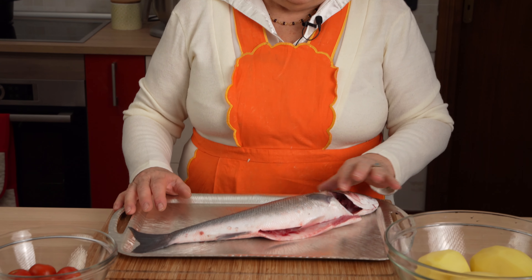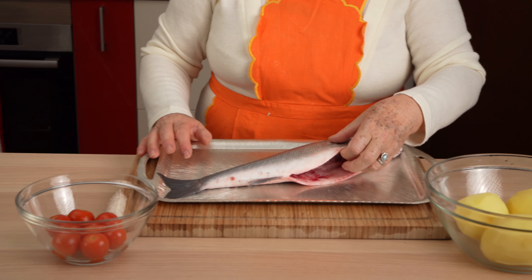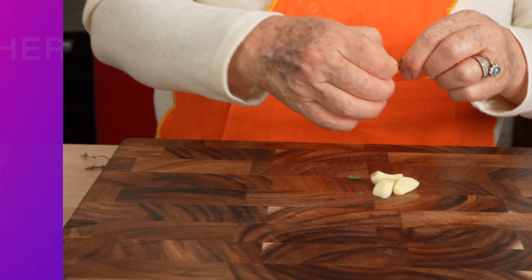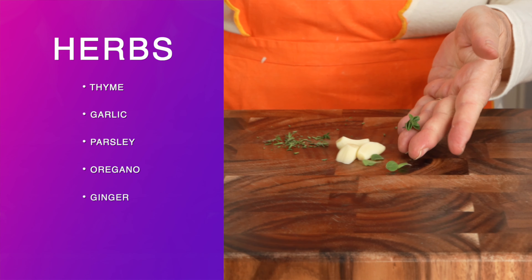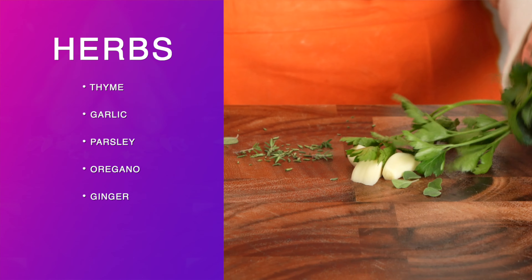This is a traditional dish from the Italian island of Sardinia, where fresh sea bass — also called spigola or branzino — is abundant in the crystal blue waters surrounding the island. Lulu says we'll flavor this fresh fish with simple herbs from her garden, to let the flavor of the fresh and delicate fish shine through.